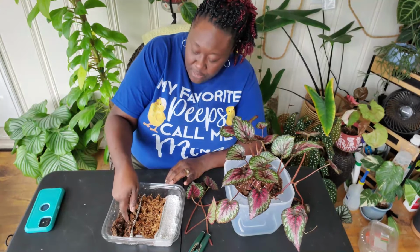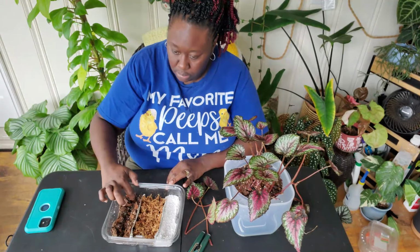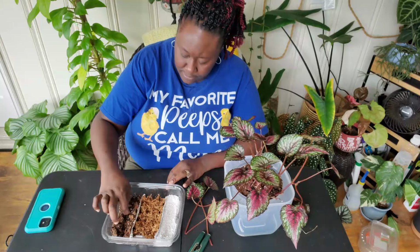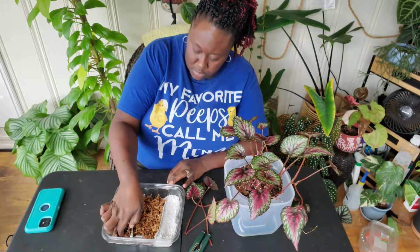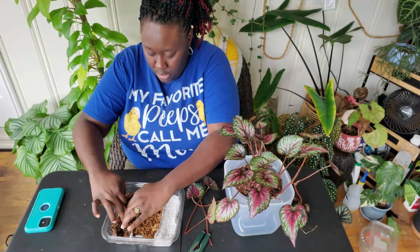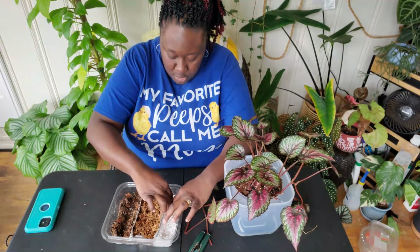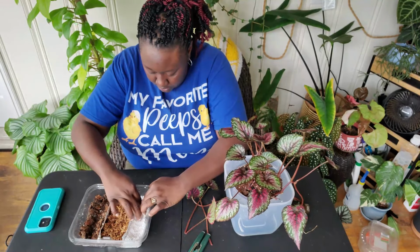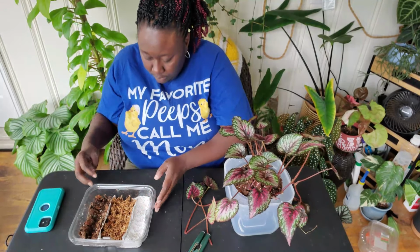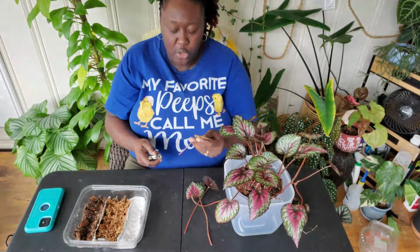Usually I'm using my finger for now, but I used to have an ice cream stick to do this, to kind of separate it. I'm creating a divot because this is where I'm going to put the cuttings. Oh darn, okay, be careful when you move it, Pam. Forgot perlite is very light. Alright, so you can do it two ways.